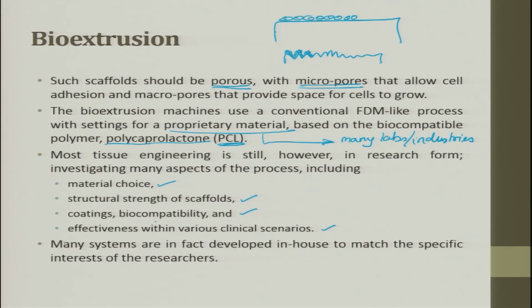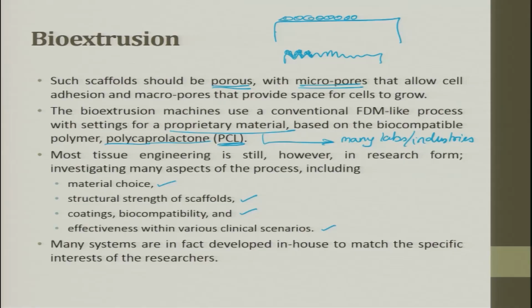See, what happens in engineering products, you just make a product, do a mechanical test and you certify it, it is okay. But when you want to integrate this product, whatever is getting developed through rapid prototyping, as a replacement for the existing technology, then we will have to do the trial on animal, then see the performance, then put it on man, wait for 10 years or 8 years, whatever it is, and then we say, okay, now it is worthwhile trying in the human body. So, it takes a long time. That is what we are talking about, effectiveness with various clinical scenario.